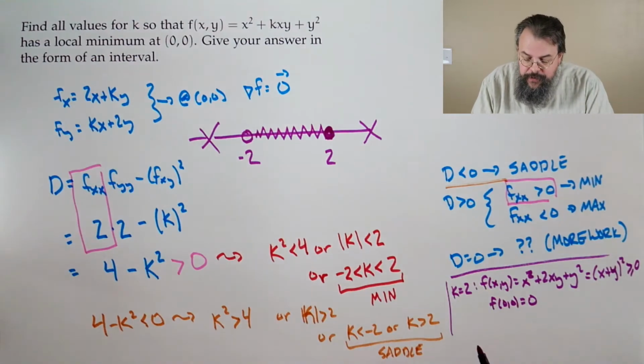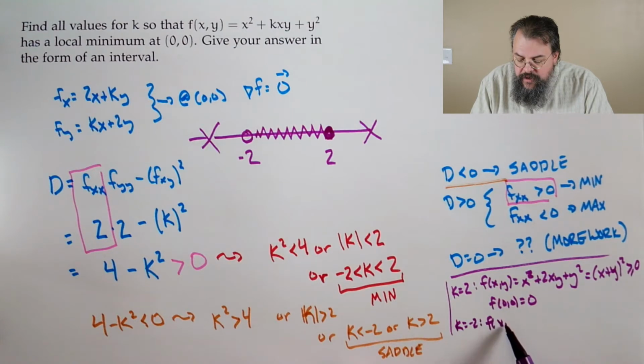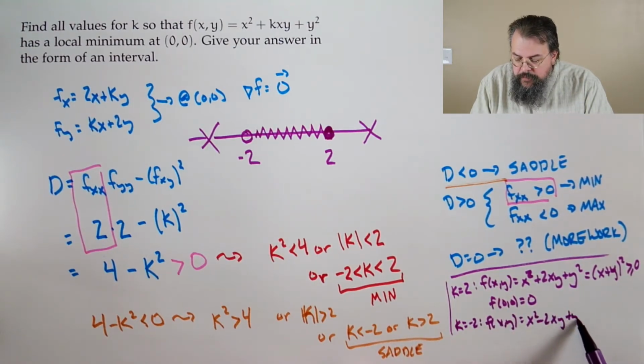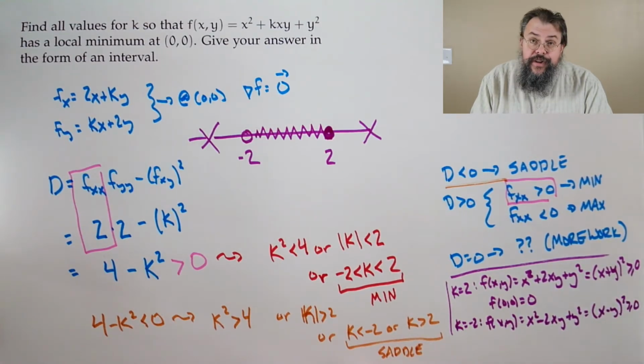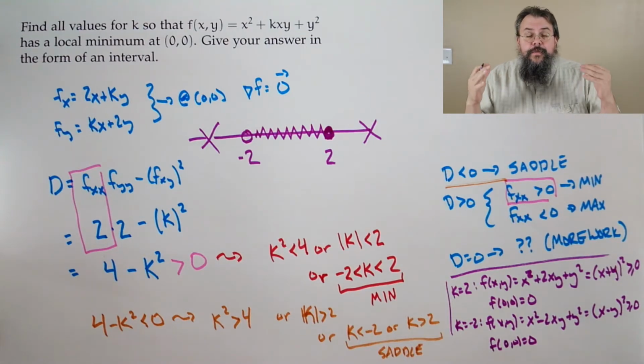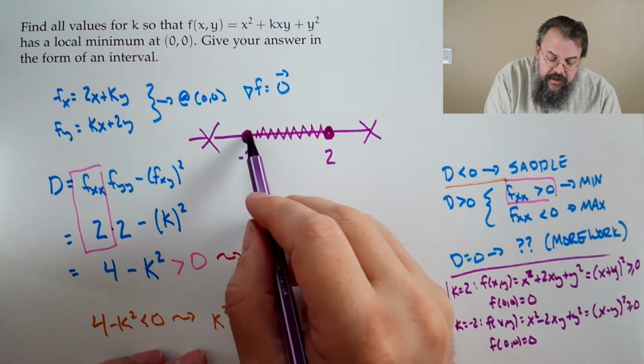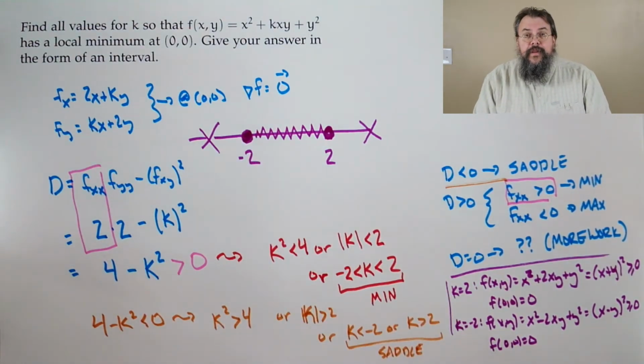What about negative 2? Well, I bet you can see where we're going to go here. All right, we've got x squared minus 2xy plus y squared, which is, again, a perfect square, greater than or equal to 0. And we still have that at (0, 0), we're equal to 0. So that means, look, 0 is as low as we can get. And so at the origin, we're as low as we possibly can be, and therefore (0, 0) is still a minimum. So we will include the endpoints.